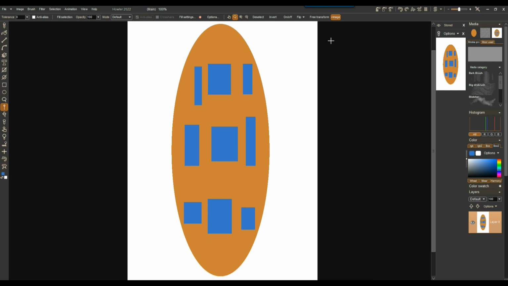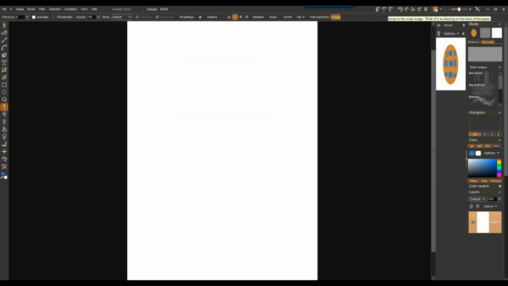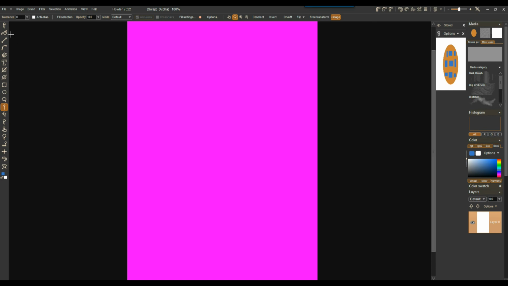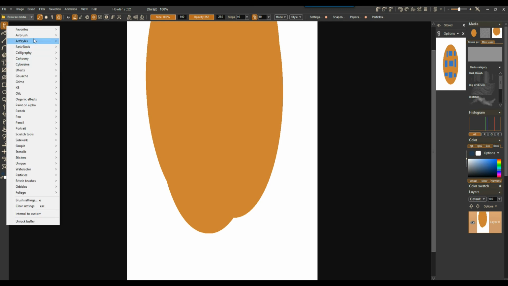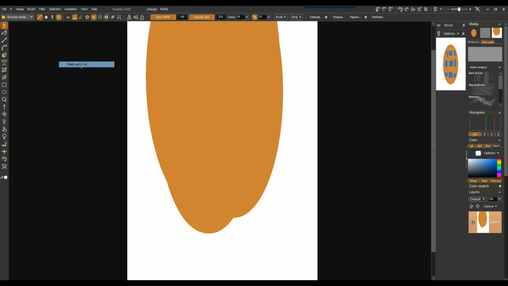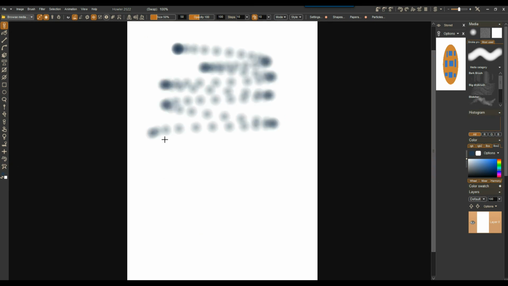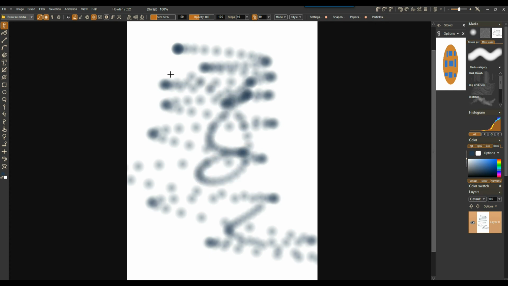If I wanted to have in the swap buffer, here's the big S for swap. You can jump to the swap buffer. And let's say I'm painting something here. I should be in the paint tool when I try to paint, so there you go. Okay, that's not what I want to paint. Let's say I want to use one of the other brushes. I don't know, airbrush something, and erase, and then just do something like this, and that's in the swap image, right?